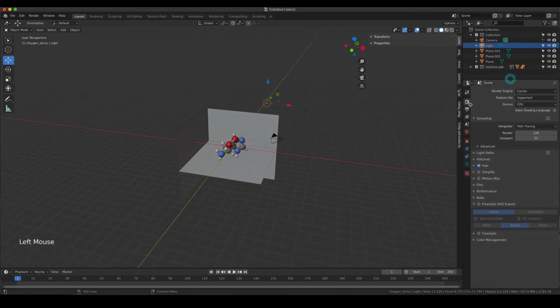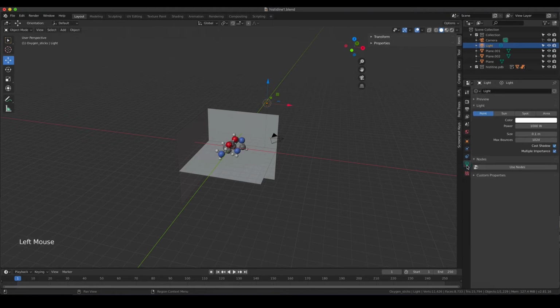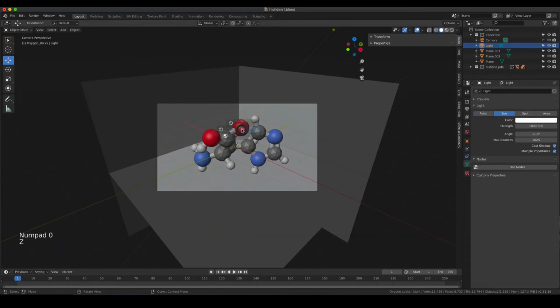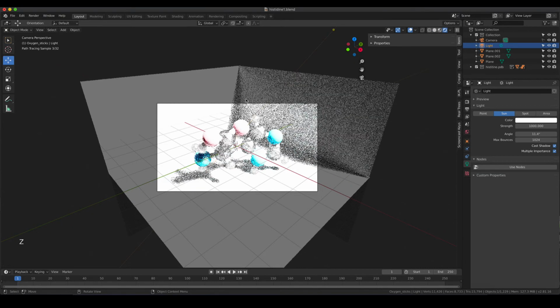Something that is a bit easier to deal with because it gives a more global lighting is a sun instead of a lamp. You can change whatever light source you have into a different light source and go back and forth. To do that, you just select your light source, and if you do so, there is an additional menu popping up here, which is Object Data Properties, and that changes depending on the object that you select. So it's a dynamic menu basically. And you see that here we have a point light, and I'm going to transform that into a sun by just clicking on sun.